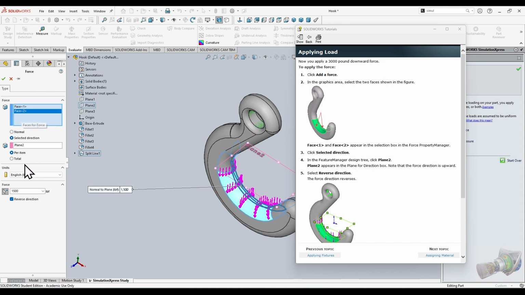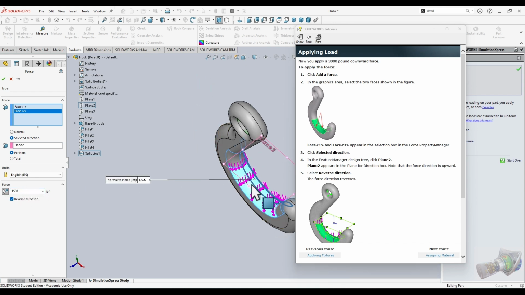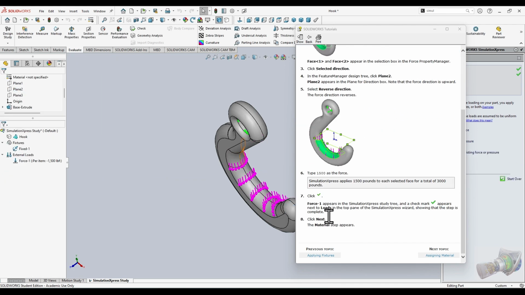these. So the way I have this set up right now, even though this value says 1,500, it's actually applying 3,000 pounds of force on the hook itself. This reads that I'm applying 1,500 pounds of force per face selected. So that means if I'm talking about the hook in general, it's 3,000 pounds of force. But if I'm talking about a particular face, the way that SOLIDWORKS wants me to talk about it, it's only 1,500 pounds of force per face. So I hope that makes sense to you. I'm going to go ahead and hit check mark because we are done with that.